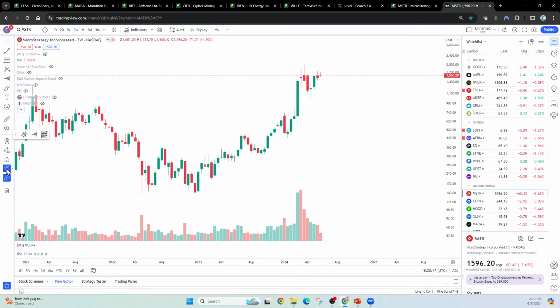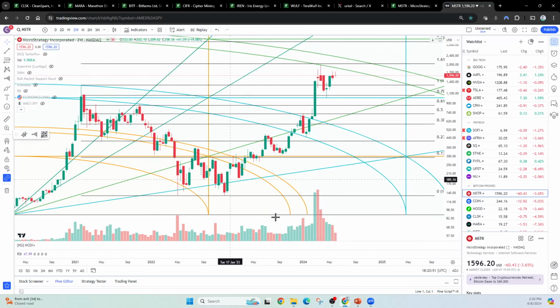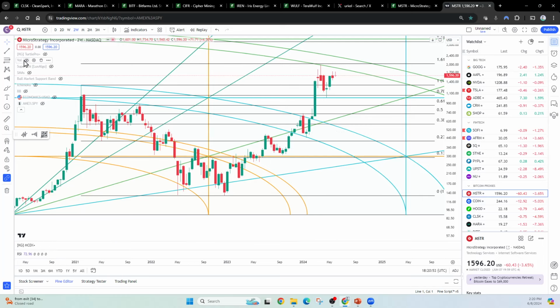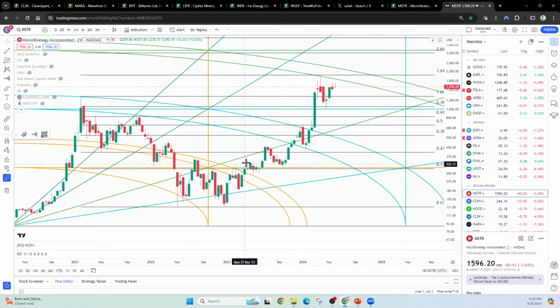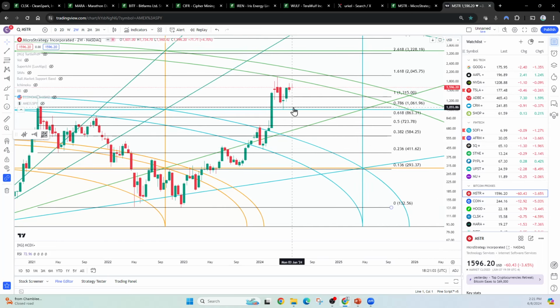I'm going to pull up the Gann that I did, and as you can see throughout the entire bull market, it's really been breaking one arc and then trying to break these horizontal support zones over here, and also trying to break these Fibonacci levels on the way up, right? And so far, what price is doing right now is most likely going to end up gravitating up towards the arc, and we'll see whether or not we can push above these arcs over here.